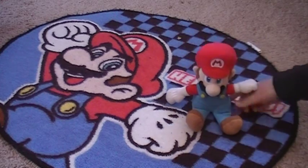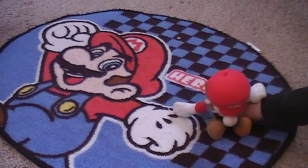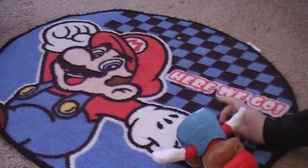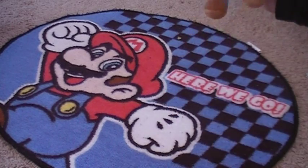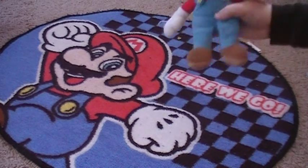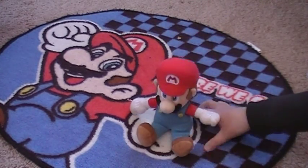So first plush is Mario. I mean, you've seen him in all of our videos, and he's the main character and Nintendo's mascot, so you gotta have him. And it's just a basic Mario plush, no power up.